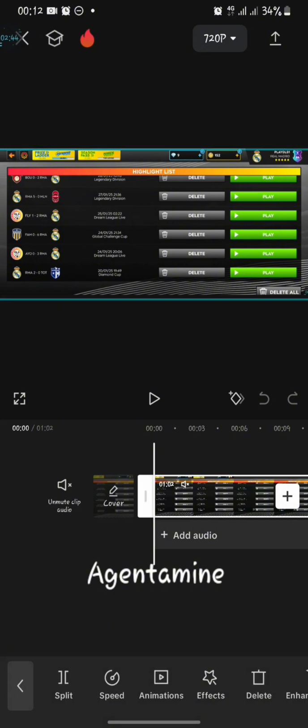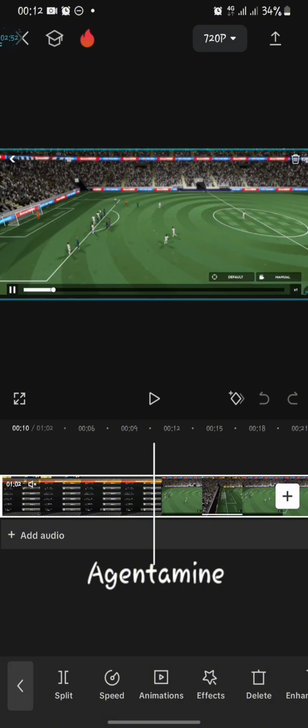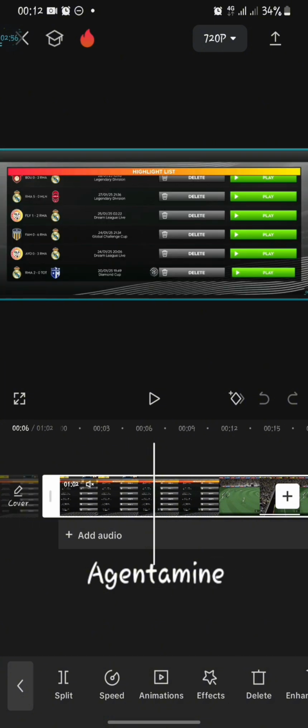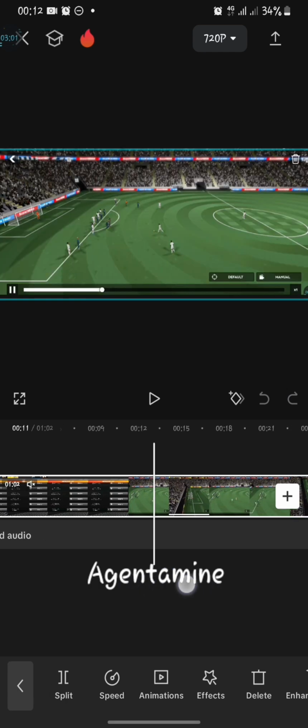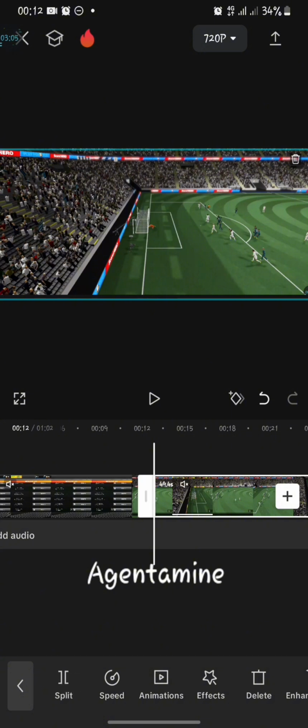When it comes to video editing, the first thing you do is trim, split or cut. It's very easy. I don't want this part, so from here I will make a split. You see split here, I'll split.